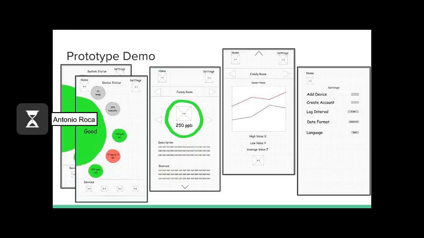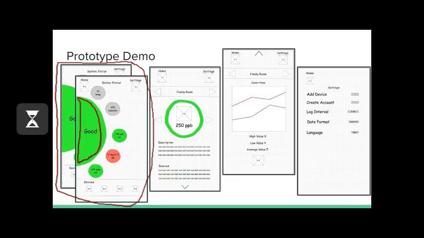Currently displayed is our most recent set of prototypes for our mobile application's user interface. You'll notice that most of these views are data-centric, which we've designed to be as minimalistic as possible to avoid user confusion and also to adhere to good usability heuristics. On the far left we have our home page and the similarly designed device overview page. Each of these pages provides an overall rating of the air quality in the home and also good-to-know data points for various metrics. So for example, temperature, humidity, and then particulate matter concentration and the like.